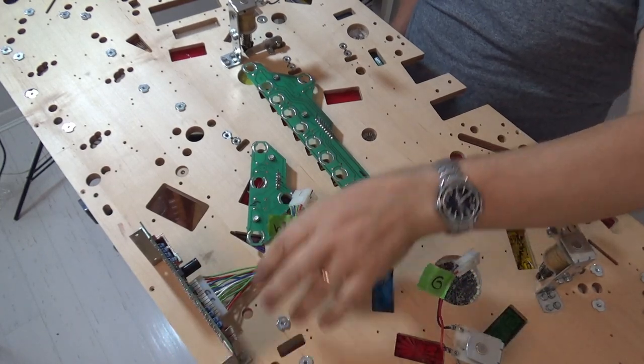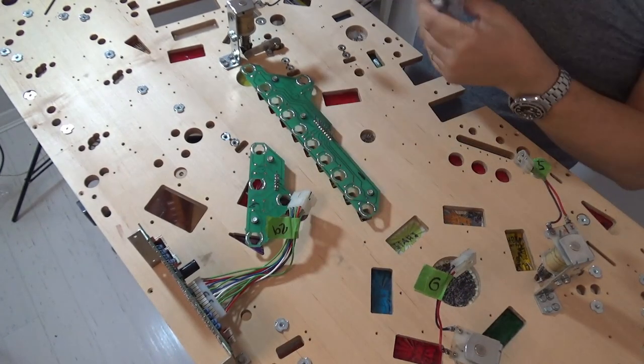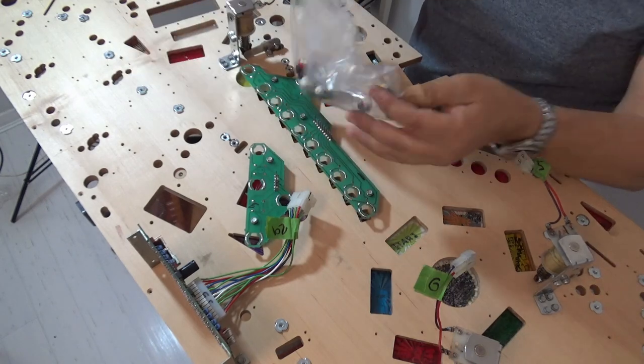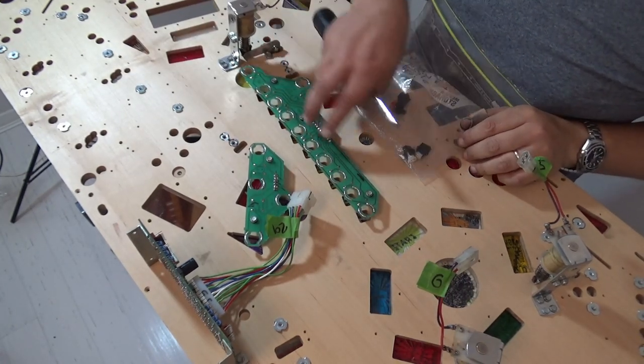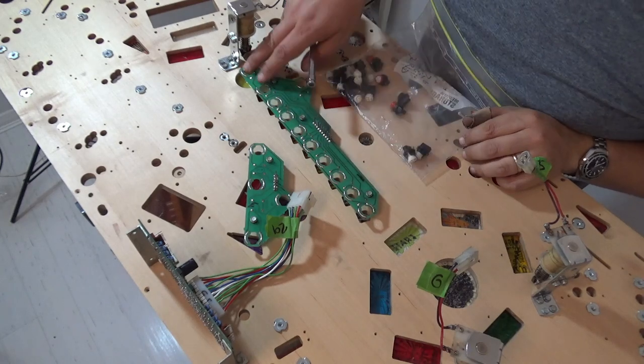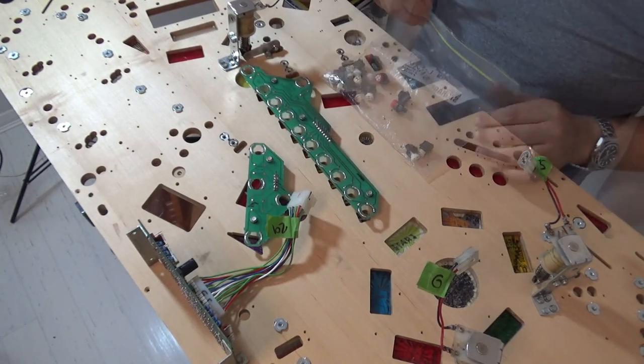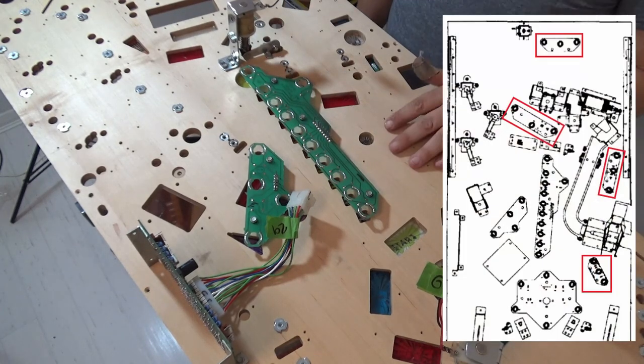Okay, so the board's screwed back in, these two light boards, and I've just kept all the lights loose. I will then go and get, at the very end, just go and check I've got the appropriate lights in for the color inserts. Okay, let's get the other light boards out.